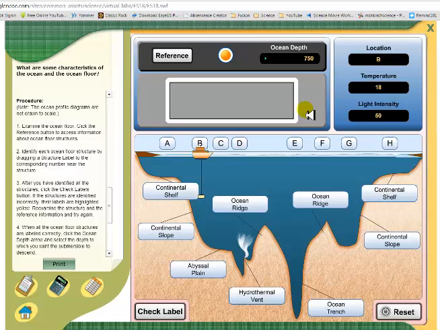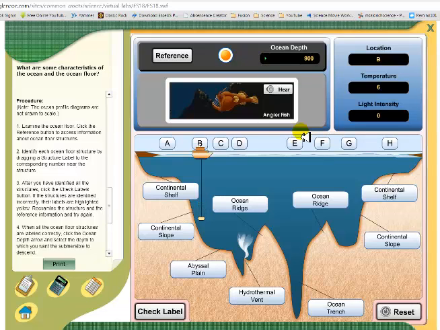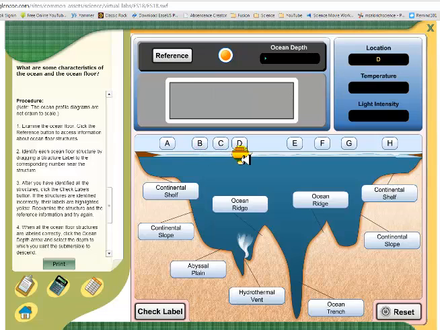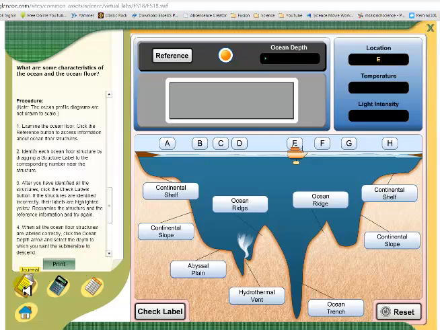And it does make this noise. And so we do have sea lilies, and then go all the way down to the bottom and see that we actually have anglerfish, and you can click and listen to them. But all you have to do is really tell me what kind of critters are there. And move over to the rest of them. And if you go over to E, the deepest one, the ocean trench, you're going to see it goes down to 11,000. It's like 7 miles deep. Incredibly deep stuff.